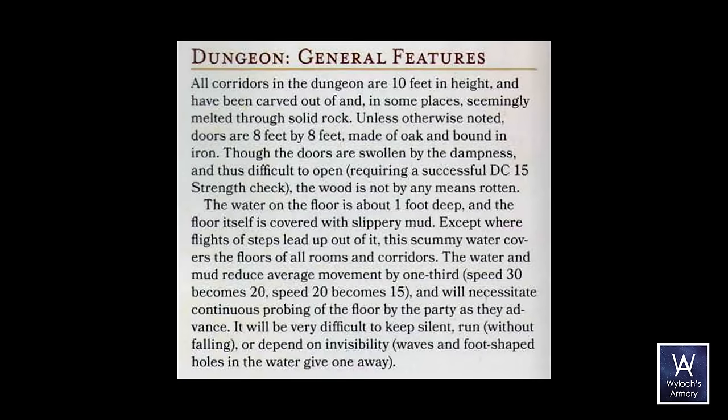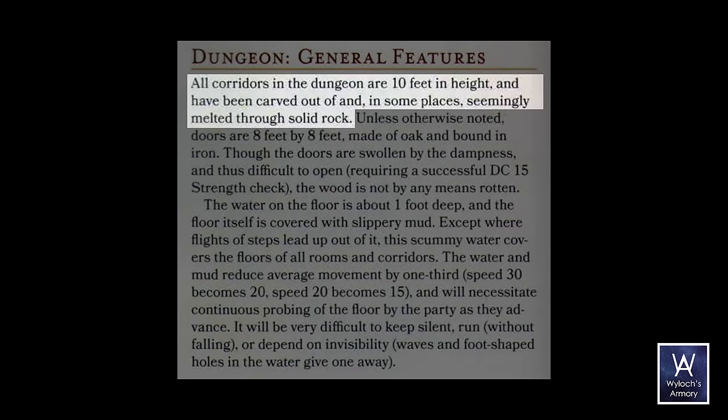Next, let's talk about general architecture. Unless otherwise noted in the module text, the dungeon will have a consistent aesthetic look. But I think you are getting sick of seeing my usual speckled gray cardboard squares for the default look for a room. So let's go directly to the module text. All corridors in the dungeon are 10 feet in height and have been carved out of, and in some places, seemingly melted through solid rock.